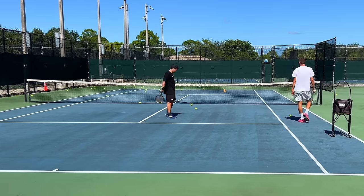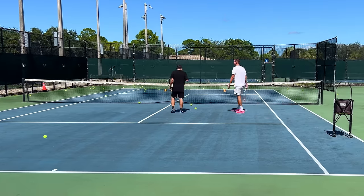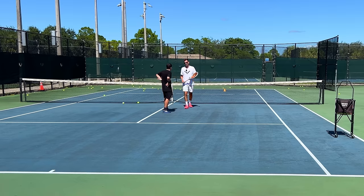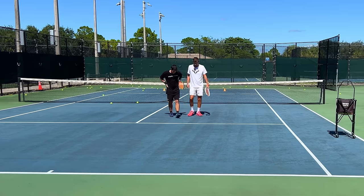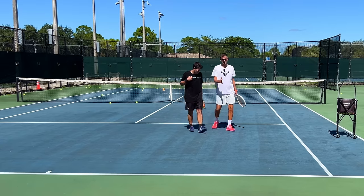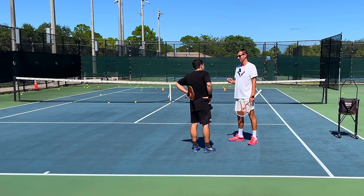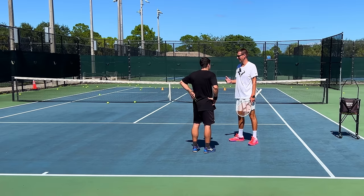Okay, good. When I put my body to work, yeah, the ball takes a lot of spin. We're not worried about spin. I try to explain to you what happens when you hit at max speed. When you hit at max speed, the hand extends, so you cannot do anything but play with a high amount of spin. That's the only way you can play, because if you play the other way, you can't get the ball on the court.